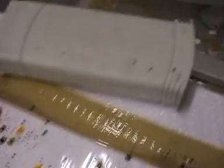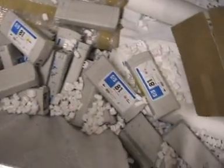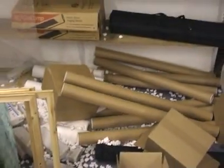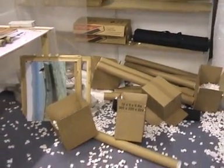This is what it looks like after the 98th take, and the clean-up operation takes about half an hour, 45 minutes to get it back to its ready state. Thankfully, the ink only fired on 9 or 10 occasions, so we didn't have too many major clear-ups on our hands.